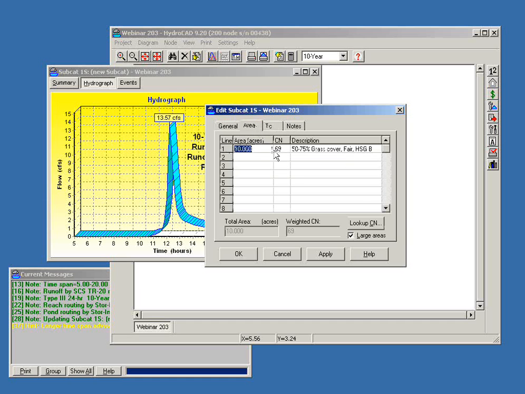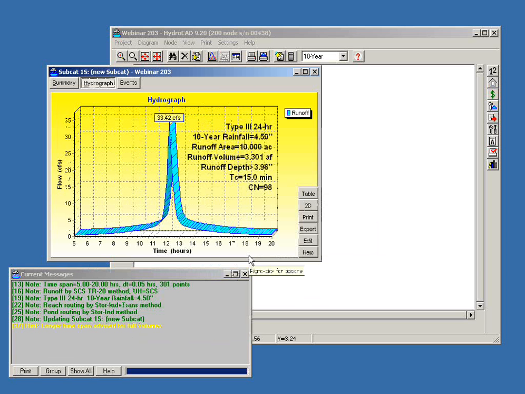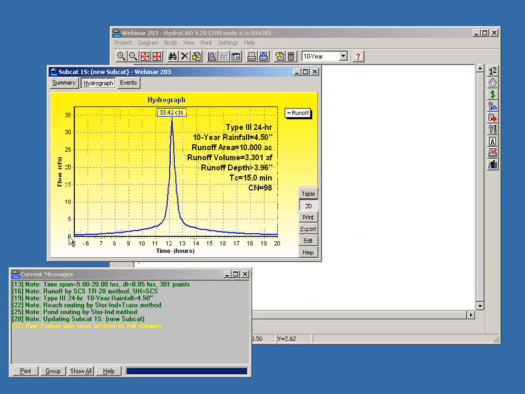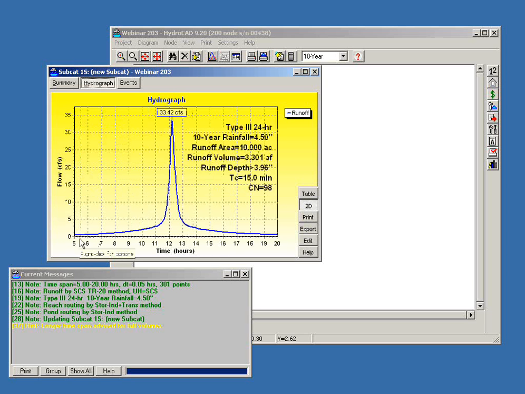So let's do that. Let's come back in and put in 98. Of course, it doesn't match our description here, so it would be much better if we come into the table and pick one here. Now we've got a curve number of 98, and if you look closely at the curve, there is now some runoff occurring at the beginning of the curve. So there is runoff earlier than the 5-hour mark, and we are now getting a hint, longer time span advised for full volumes. This is telling us that portions of this hydrograph are actually being truncated, and some is being truncated before the 5-hour mark.